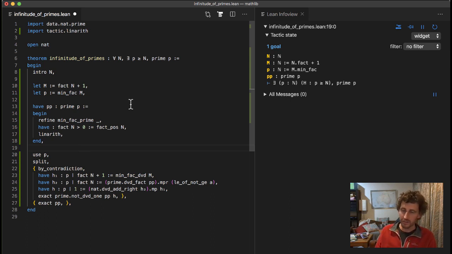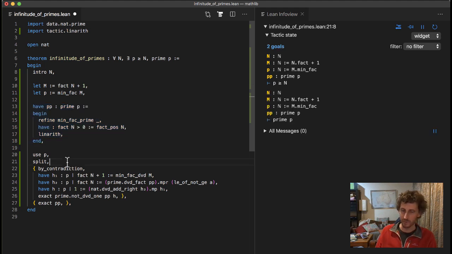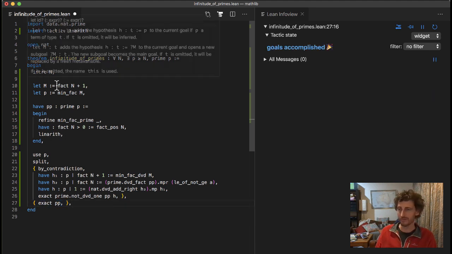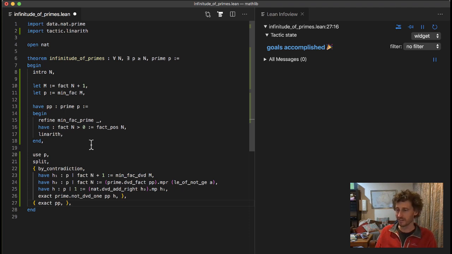This proof is reasonably well structured already. It has some let statements at the beginning, new facts we need along the way, introduced in have statements. And when we reach the point where there are multiple goals, we structure our proof using braces to handle the branches of the proof separately. But we could, of course, also go through this proof and add some human-readable comments that explain what we're doing and explain the reasoning and explain the mathematical intuition and make it easier for a human who comes to this later to follow along. And ideally, we'd do that as well, but I'm not going to do that today.